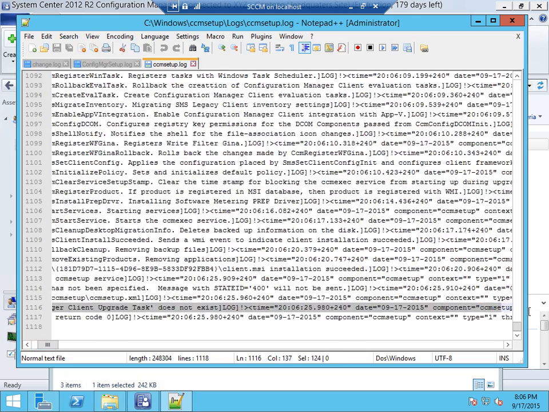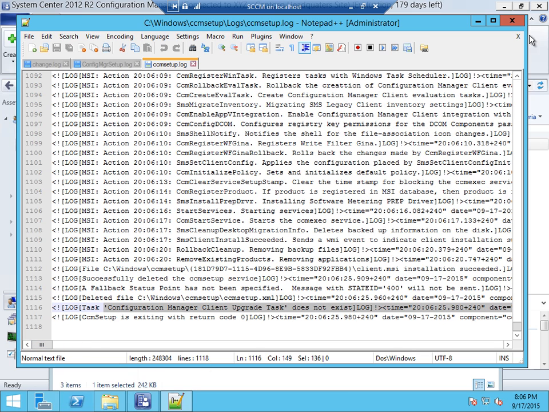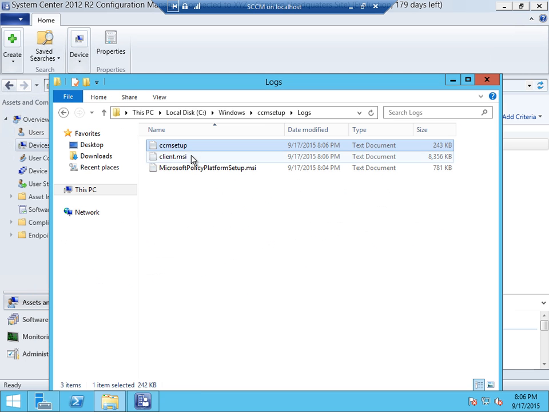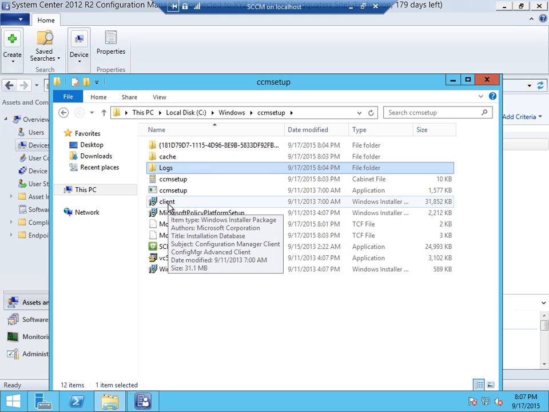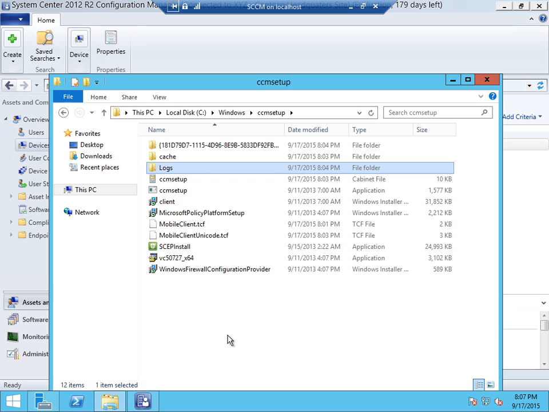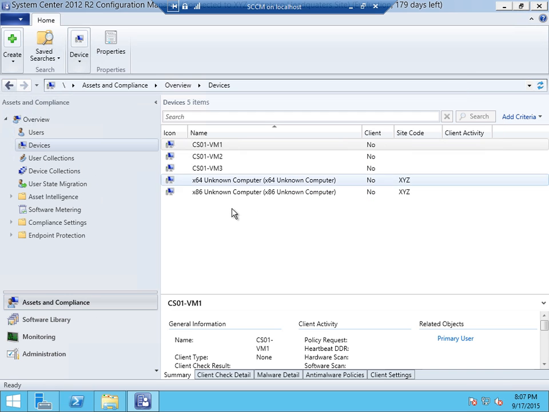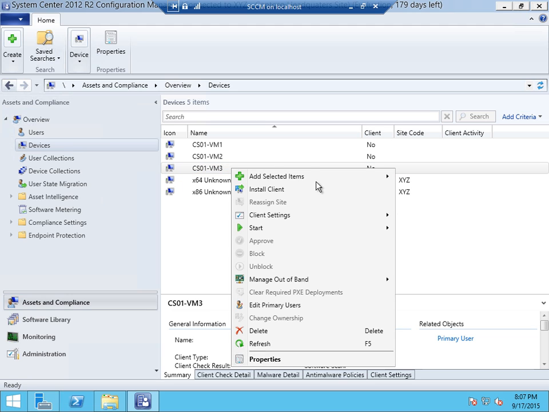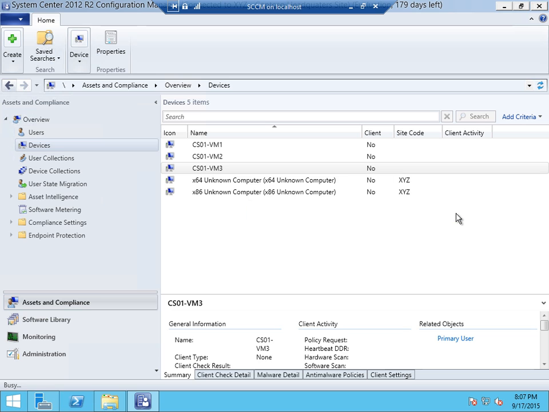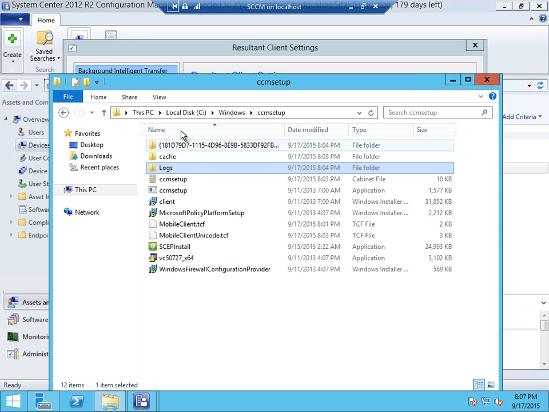Yeah, so mine failed. I'm going to try to rerun it. I'm going to try to force it out again. Which log was it? The setup? Yes, under logs.